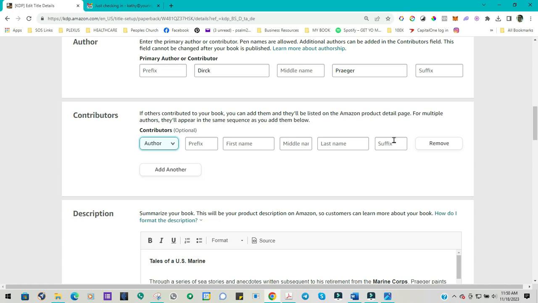Otherwise, this is optional. For instance, with my book called Self-Editing, I consulted with a professional editor to help me with it. And I had no formal agreement with her that I had to give her any kind of credit as a contributor, but I wanted to, so in that case, I went out here and I chose editor and I put her name in here. I just put her first and last name. And if you ever want to remove it, you just click remove. So if you added it and you're like, well, I don't know if I want to add them, just click remove and it'll be gone. Okay? So you don't have to add anybody here unless you have some sort of agreement to do so.